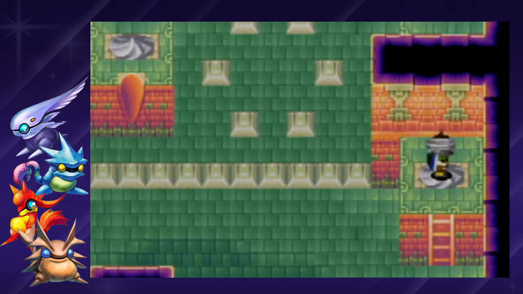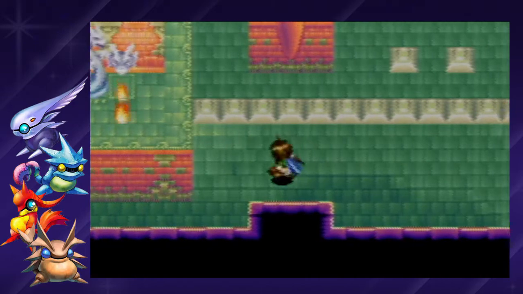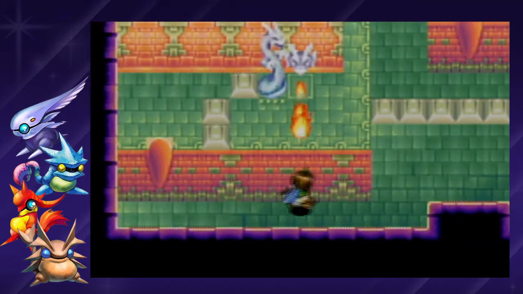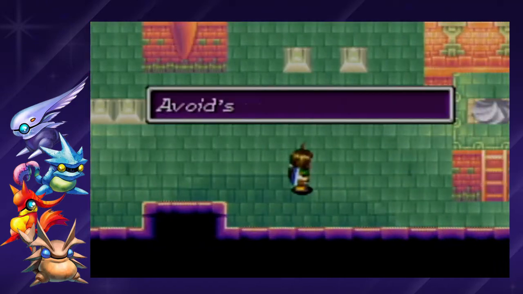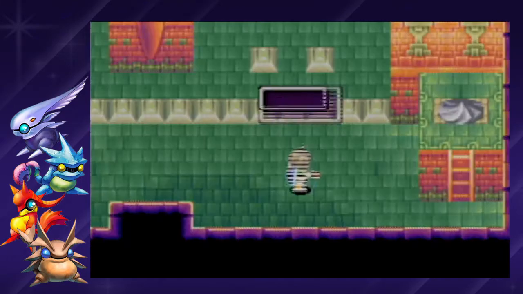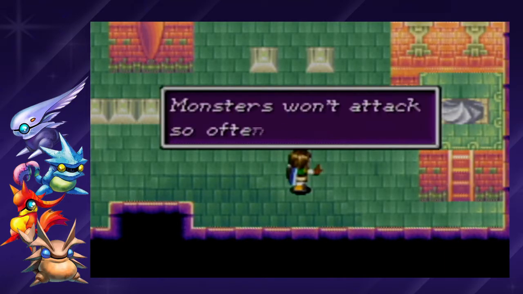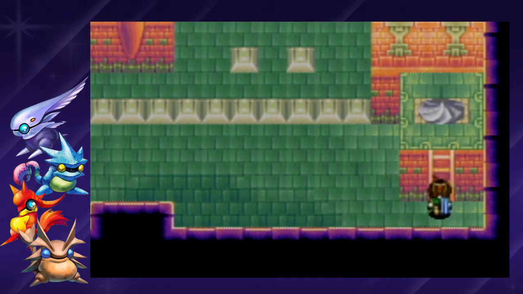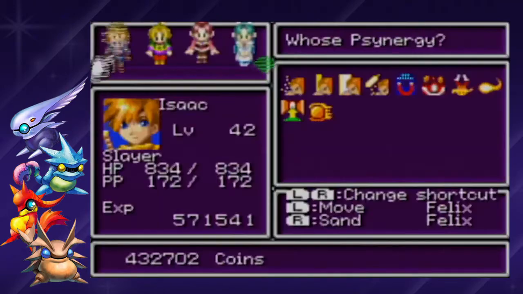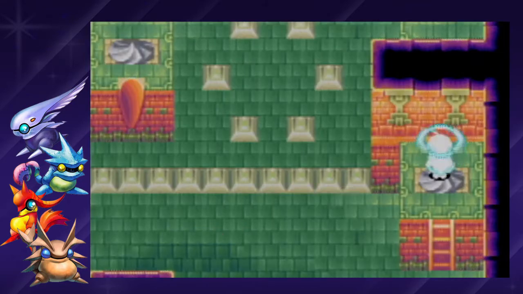Oh, we made it. But did I pick the right side? Or nay? The answer was nay. I wish I could put Avoid on the shortcut button, but I don't work that way now, do it. You know what? We're doing it. Shortcut. Shortcut to mushrooms.